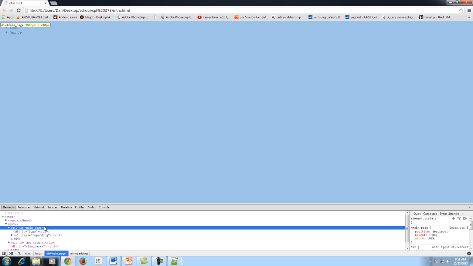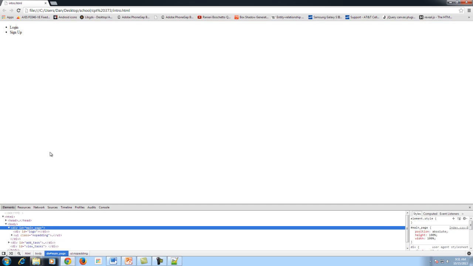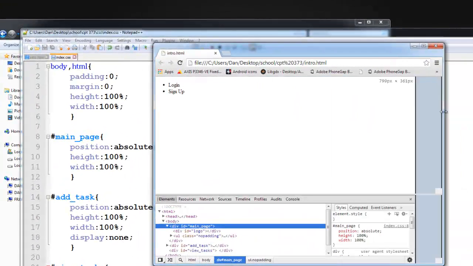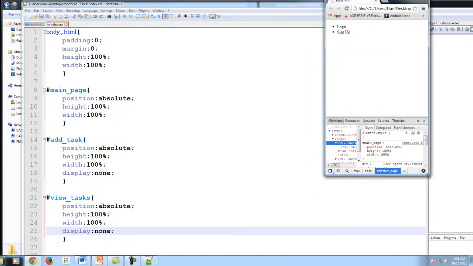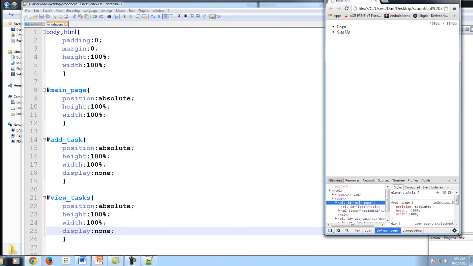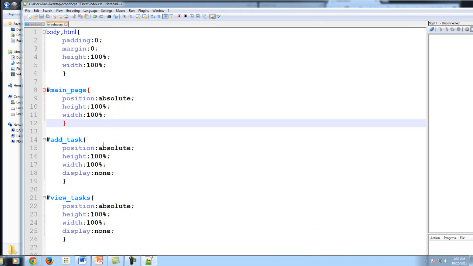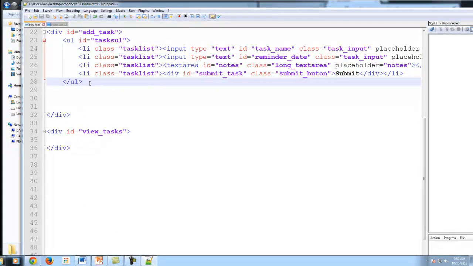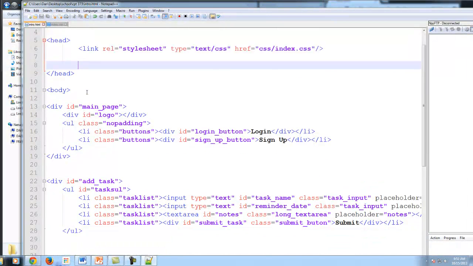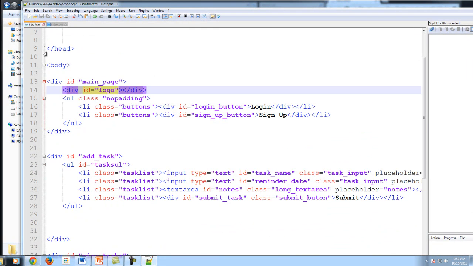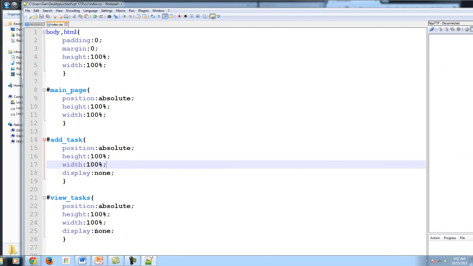What this does is, say we have an Android phone that comes in 4 or 5 different sizes, which there are. The main page size automatically adjusts to the size, height, and width of the phone. So it will always be 100% height and width of the phone you're using, whether it's this size or only this size. Okay. So now that we have all our screens separated, we're going to add a little CSS to make our app look like an app. So we have our main page. We have a logo, so I'm going to get a logo for us.